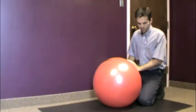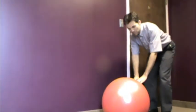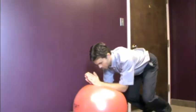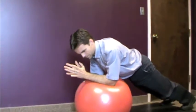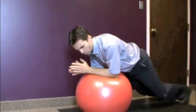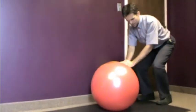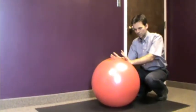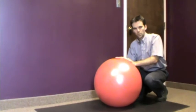Then you can also do this from a standing position like this, where you slowly roll yourself out over the ball into this plank position. And then hold it, and then you can roll back up like that. Okay, so those are two variations on the plank using the ball under the elbows.